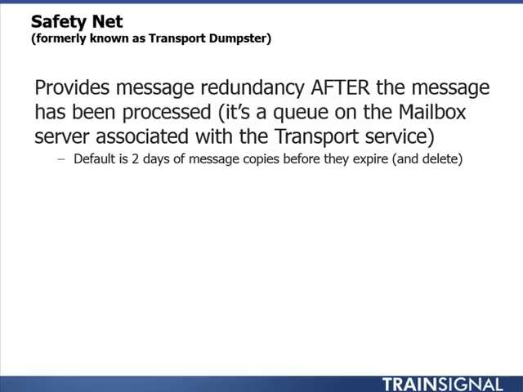Because something could happen along the way there. During the failure or the corruption, perhaps messages that came into the Hub Transport service did not make it into the active, or maybe they made it into the active database, but were never copied over to the passive. So somewhere along that transport pipeline and the high availability solution pipeline, you can call it, the messages are sort of lost. But the nice thing about the Transport Dumpster is that it had a copy of messages for a period of time, and you can configure that.